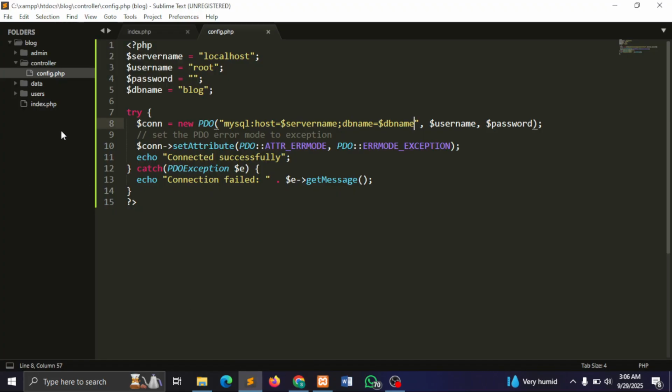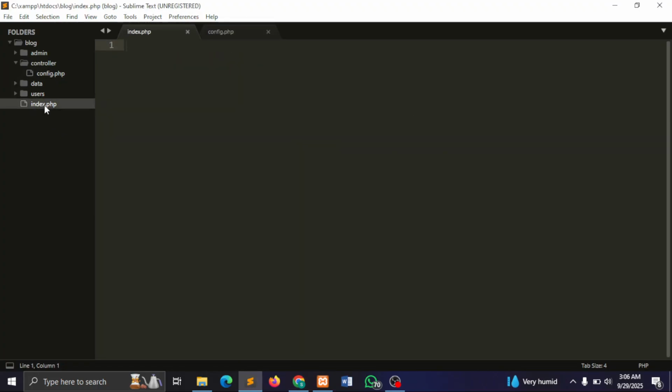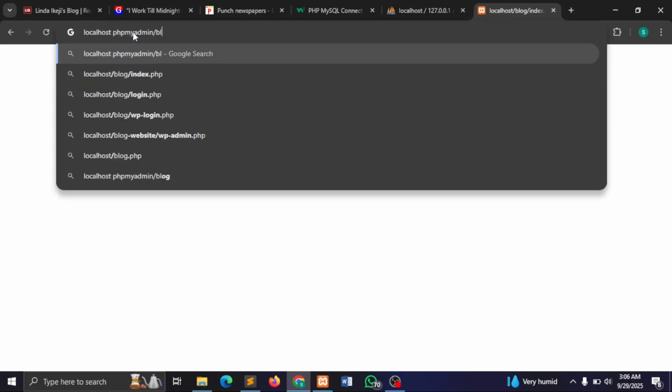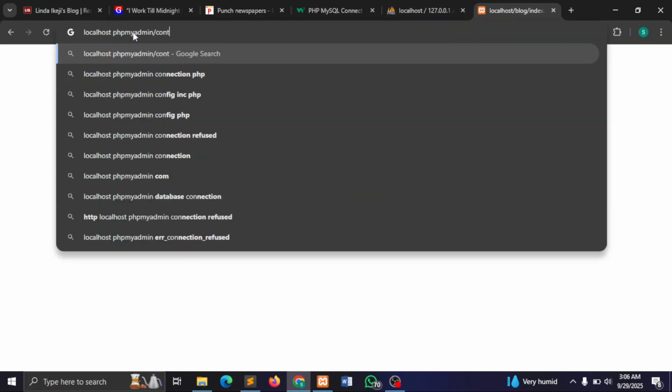Even if we locate index.php, it's still going to be empty because currently our index.php is empty. So let's just locate the file directly, the config.php. So we'll go to the controller folder.